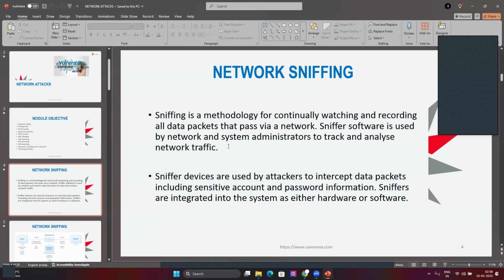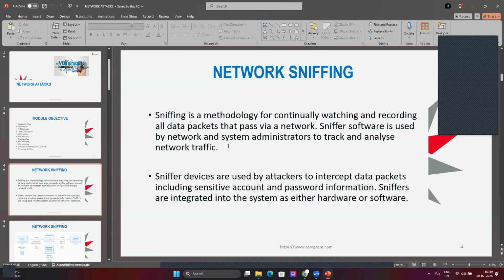And we have two different kinds of network sniffing: passive sniffing, which involves monitoring the network traffic without interfering with it, or active sniffing, which involves injecting traffic into the network to manipulate the flow of packets.